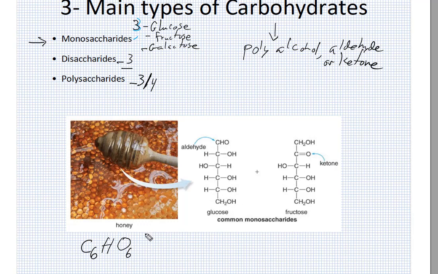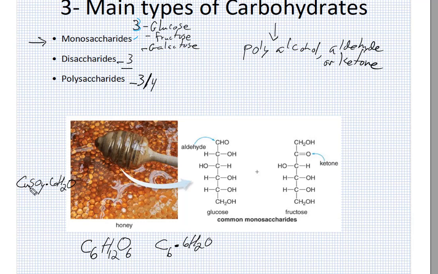If you were to count up the hydrogens, it turns out to be 12. So we've got a bunch of carbons, and twice as many hydrogens as oxygens. One way you could write this formula would be C6, and I'm going to put a dot here, dot 6 H2O. Now, in your general chemistry or basic chemistry class, you might have been familiar with something like copper sulfate. Copper sulfate exists as a hydrate, so dot 6. It also happens to have 6 waters as well.